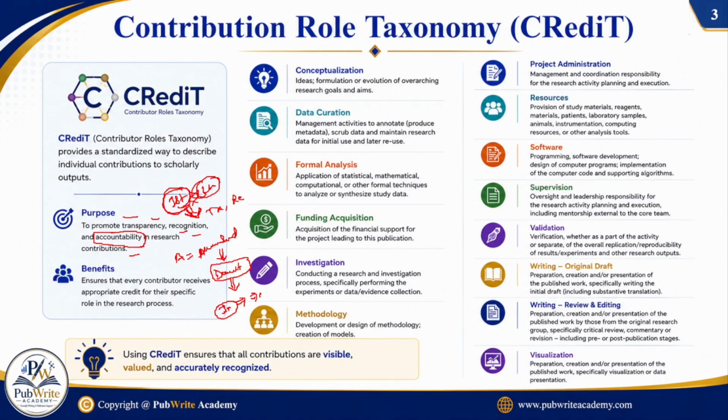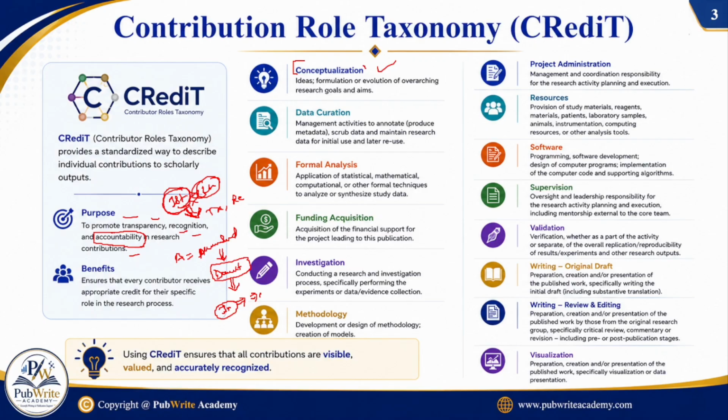So these are the 14 aspects that we are going to discuss. After this I will show you some examples from papers where you will understand that this is the taxonomy and this is the CRediT authorship statement, and we write it in this format only. You can directly go to the CRediT taxonomy and you will find the complete list of these 14 roles.